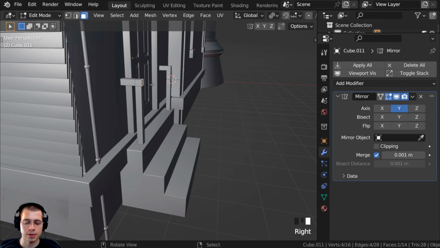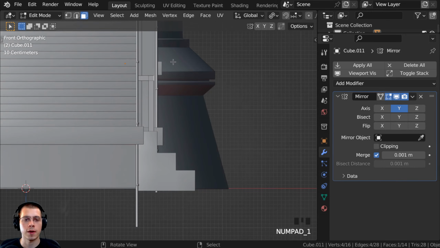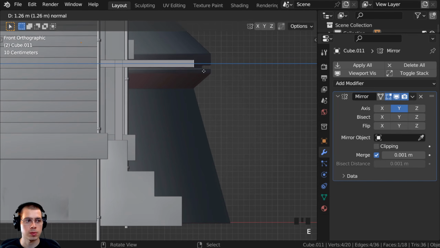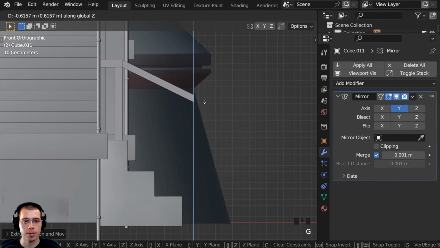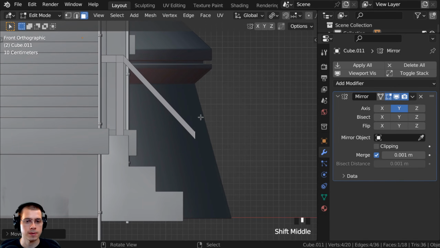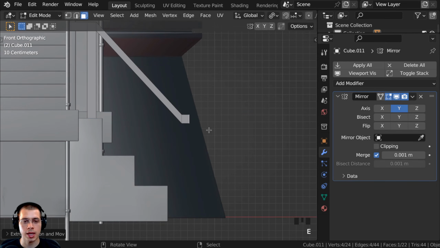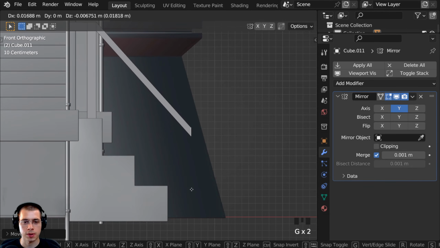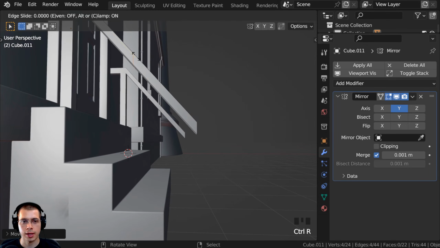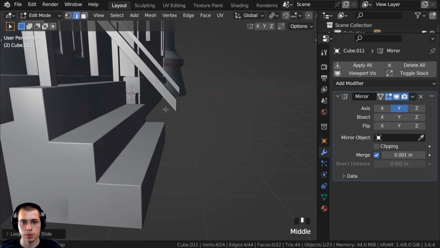Alright, so I'm now going to select this face here, and I'll press 1 on the numpad to go to front view, and I'll hit E to extrude, and I'll bring this way over, and I'll hit G to grab, and I can bring it down on the Z-axis so it goes down with the stairs. And then I'll hit E to extrude again, and I'll bring this one down as well, and I actually want to bring it down a little bit farther so that the end of the railing goes into the ground. So I can now press Ctrl R to add a loop cut, and I can left click, drag over, and then left click again, so there's another loop there.